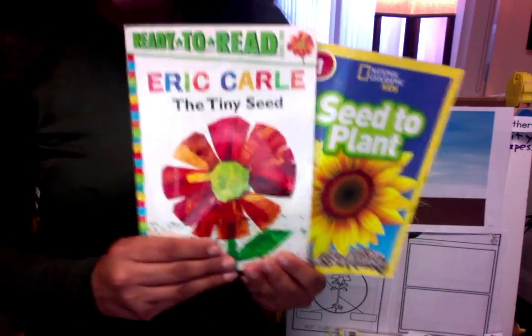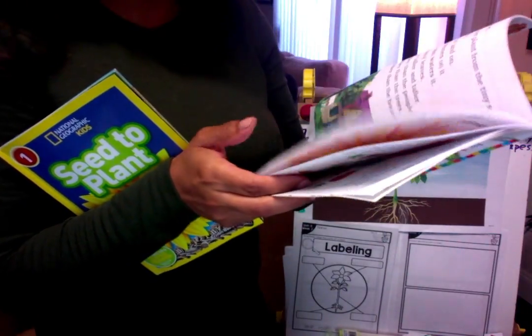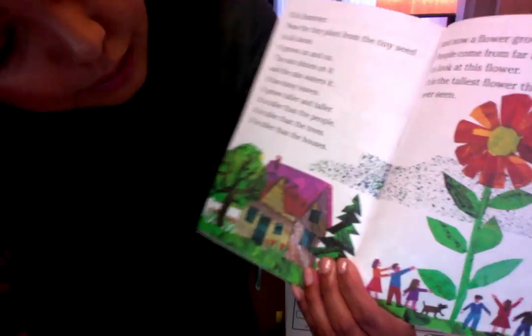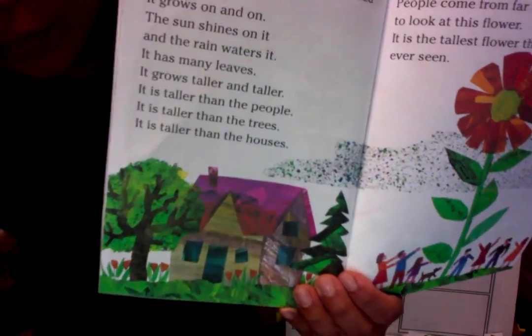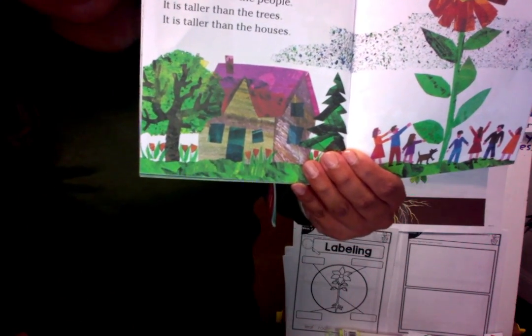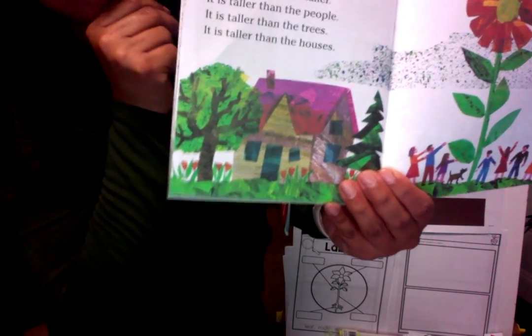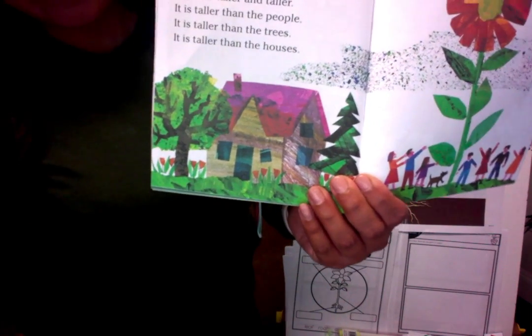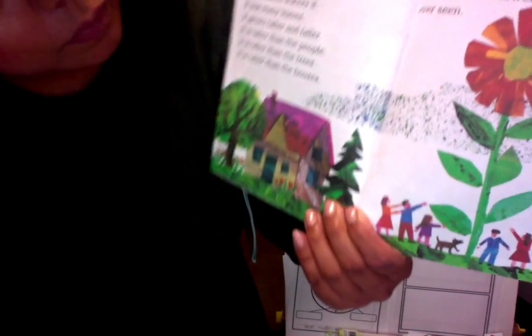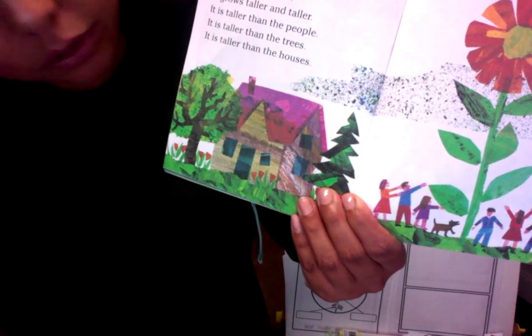Very good, Kaden. Yes, so when we saw that flower, and remember, at the very end, we saw a flower. Look at this flower. Look at the picture and look at this illustration. Mariah. It's gigantic. Yes, teacher. Do you see this picture? Why is this not real? Because those are not big, only trees. Oh, hold on. We've got to give Mariah a turn, okay? Hold on, Mandy. Okay, go ahead, Mariah. Because there's only three petals on him, there's only three leaves on him, because this is not real, it's on a fiction book. Good. It is not real.